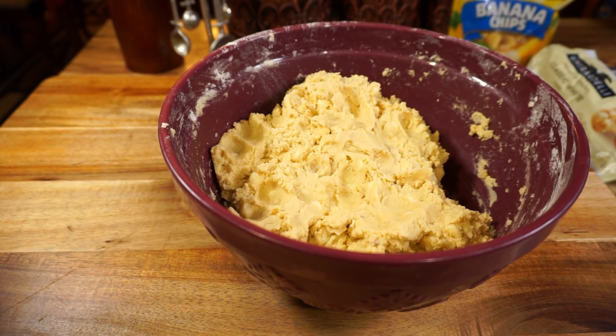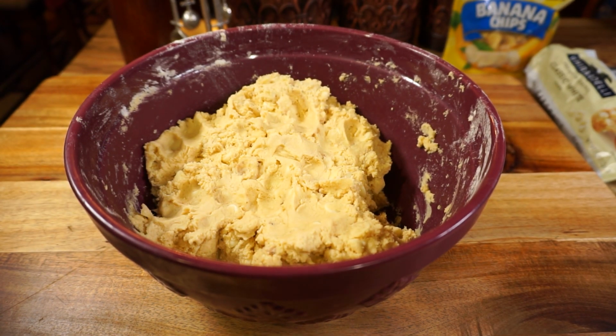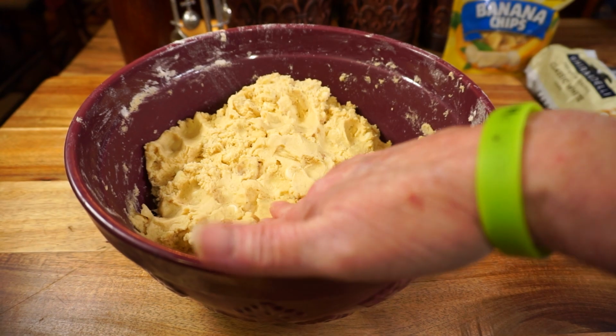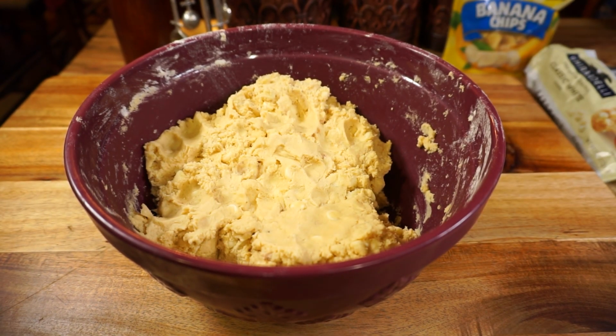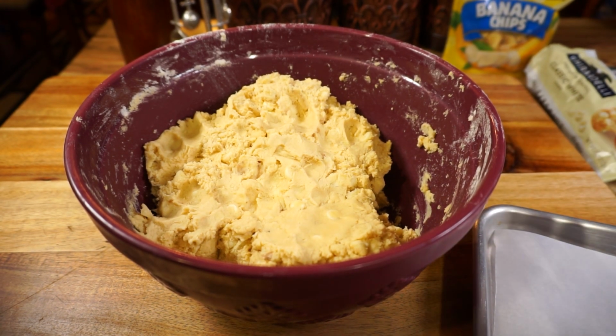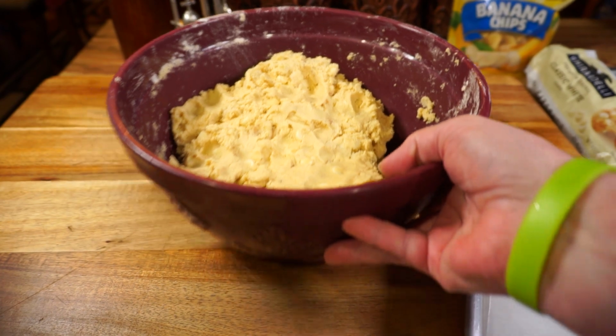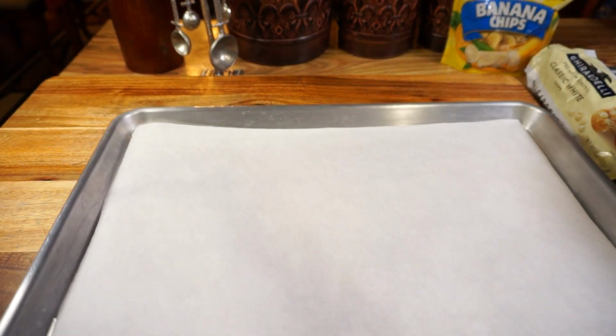Okay, mine actually chilled in the fridge for about 40 minutes, because you want to chill it. This prevents it from spreading so much as you're baking it. I like thick cookies, so I definitely would suggest chilling it until your dough is not real sticky. But don't chill it too long, because then your cookies won't spread at all, and you'll be left with a big chunk. So 35 to 40 minutes. And if your house is warm and you're cooking only on one baking sheet, go ahead and put it back in the fridge because you don't want it getting too warm on you.